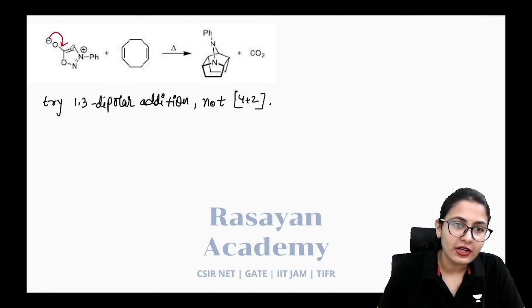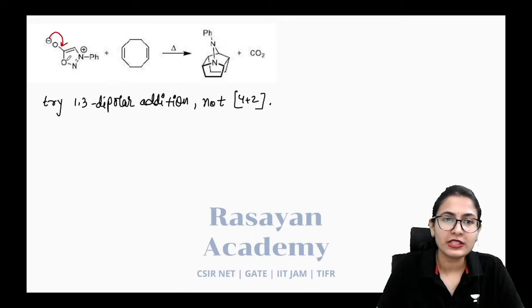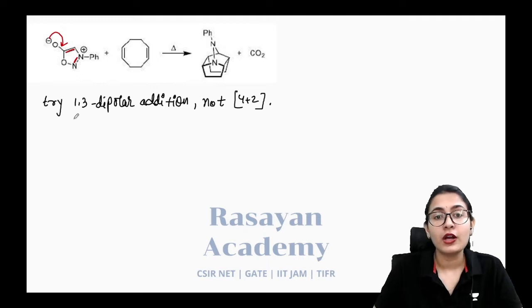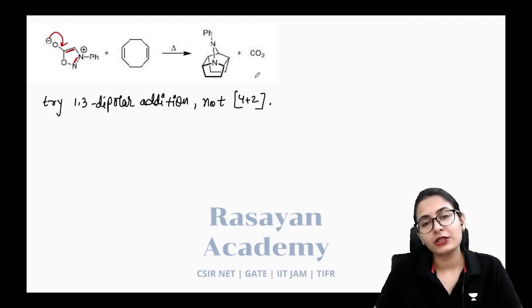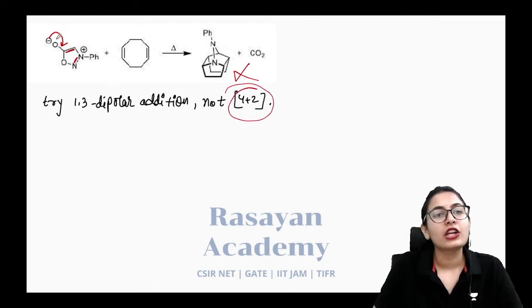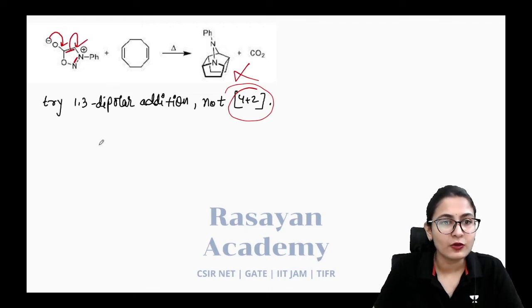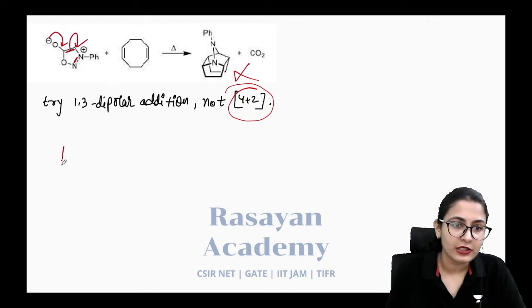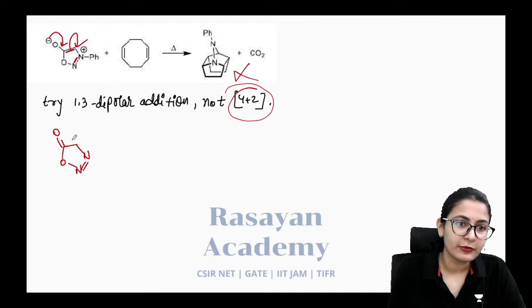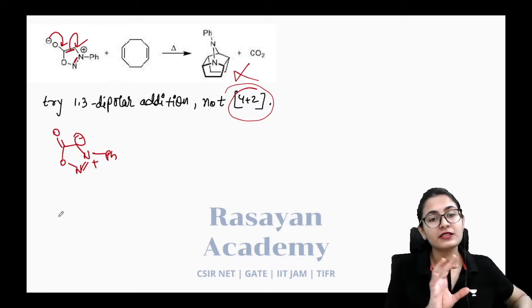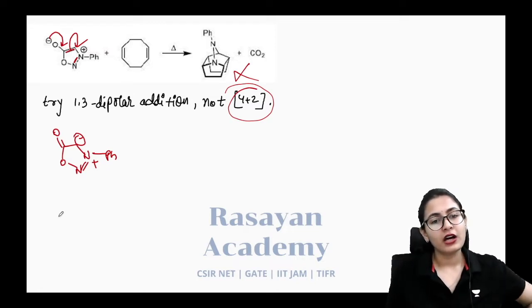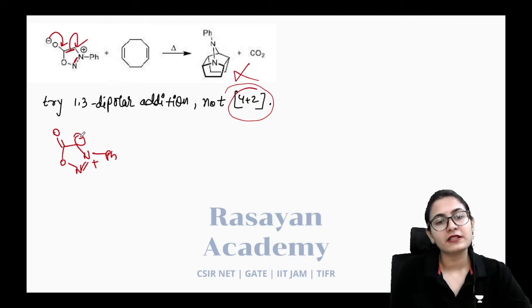Now, when you are trying out 4 plus 2 cycloaddition, you can see that there is one double bond, another double bond over here. So you might be tempted to do 4 plus 2 cycloaddition, but after doing the reaction you see that you can never get this product from 4 plus 2 cycloaddition. How are you going to approach? You are going to first move the electron density over here, and then draw this molecule. One carbonyl, a negative charge, and a positive on the nitrogen. So what does it become? This becomes something like the azomethine ylide, or just a 1,3-dipolar species if you want to call it.